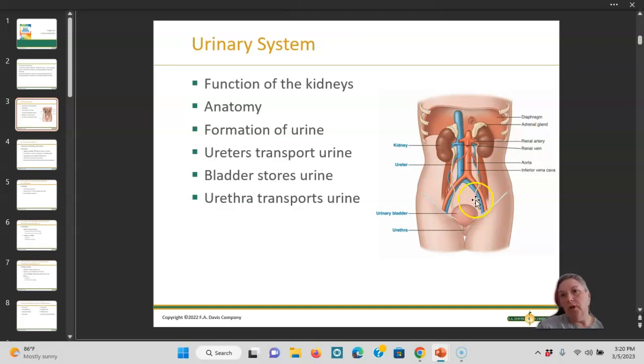So this is really important when we get into catheterizing bladders, because it makes sense why you go in an extra inch once you hit gold in the bag, okay? Because you don't want to be in the urethra, female or male. You don't want to be in the urethra, so you go in at least an extra inch or so, blow up the balloon, and then the balloon sits right there at the bottom of the bladder.